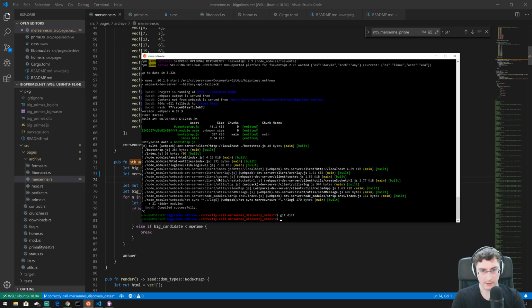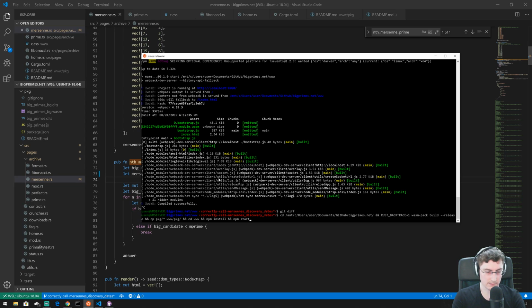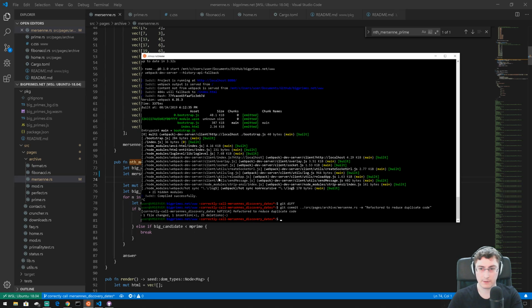So we can say we replaced git commit, refactored to reduce duplicate code by quite a bit. Oh, I nearly did WQ. I need to not do that. Oh, and then of course I move one character to the left and that all falls apart. It tries to add a whole new line in there for no reason.